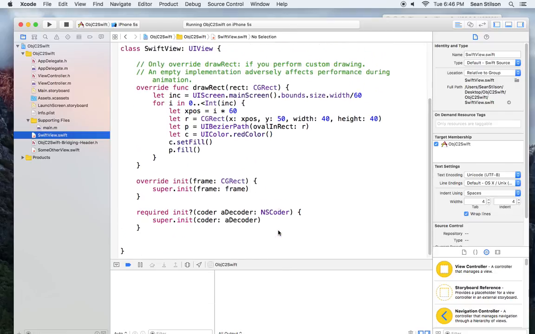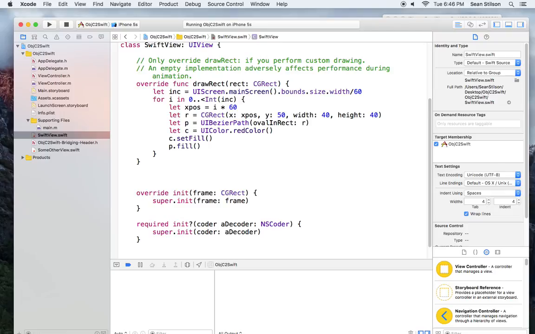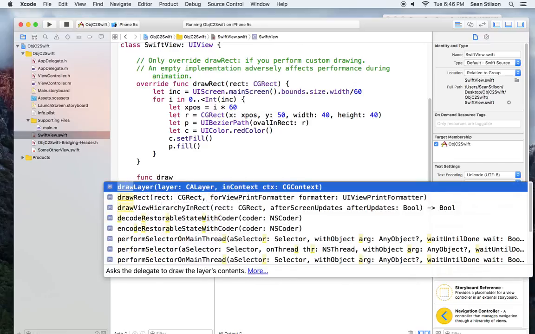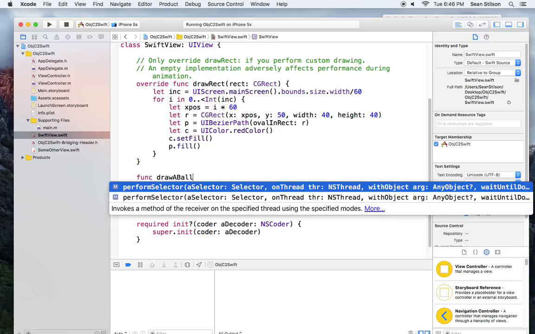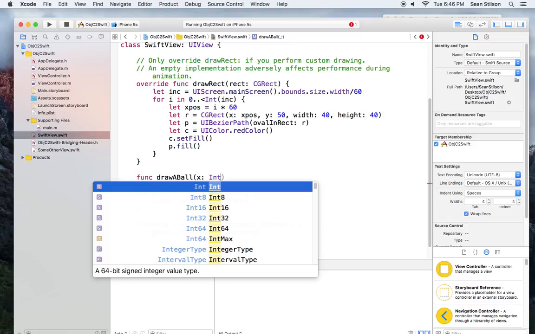All right, so I'm going to create my own specialized function. I will call this one draw a ball. Now we're back to Swift syntax. X will be an int.